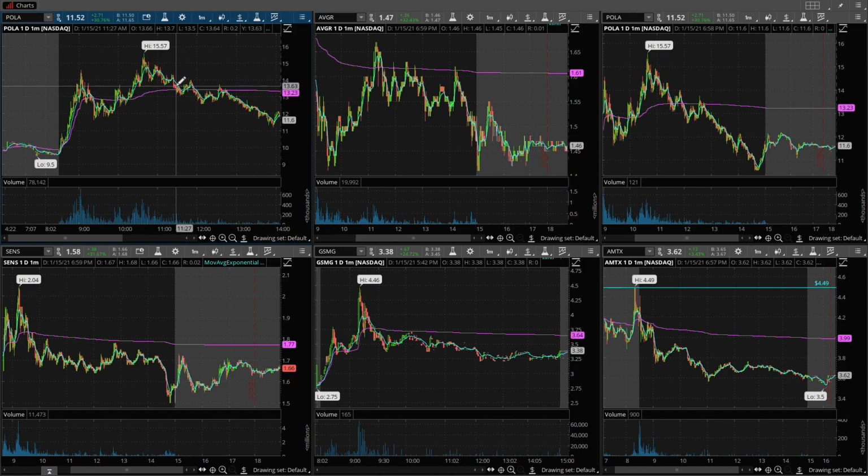I definitely am looking at the stocks to see how much they gap up, and so you can see, if we look at Pola, you can see that it was trading at pre-market at $9.50, and then it gapped up really strong right when the bell rang, and it went all the way up to $15.57. And so overall, this is just a 6 chart, basically a watch list. I'm watching these 6 different stocks and seeing how their price action is moving.